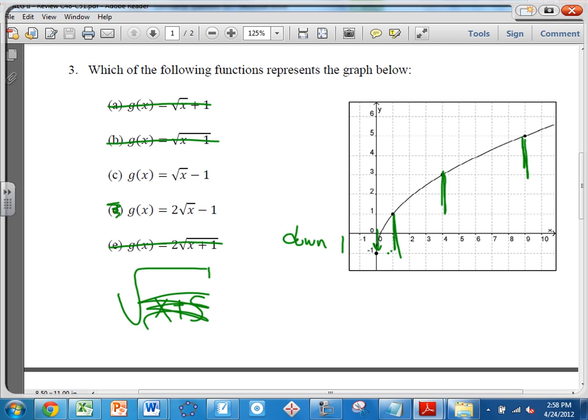Now, also remember, and this is last resort, I don't want you doing this, but if you really need to, you can graph all of these and see which one it matches up with. You can always do that, right? Graph the first one, see if it matches. Graph the second one, see. But that's a lot of work. I can do this in 20 seconds instead of like 5 minutes by graphing them all. Okay, you don't want to be graphing every single one. But if you forget for some reason, it's always a last resort.